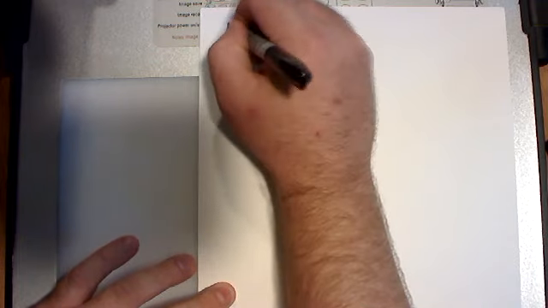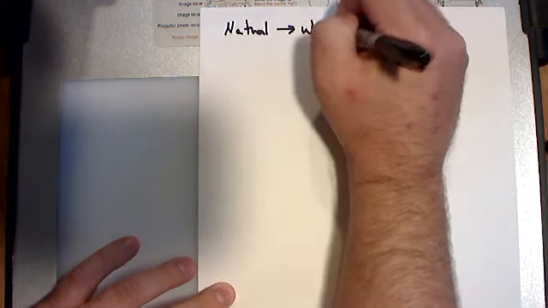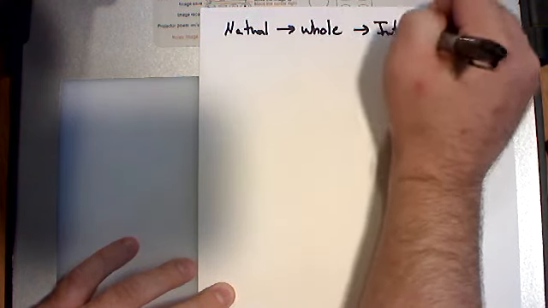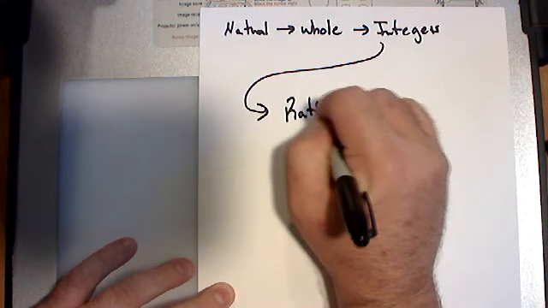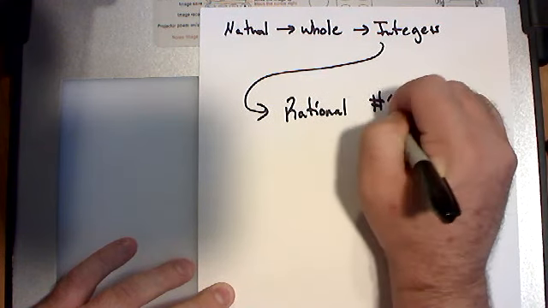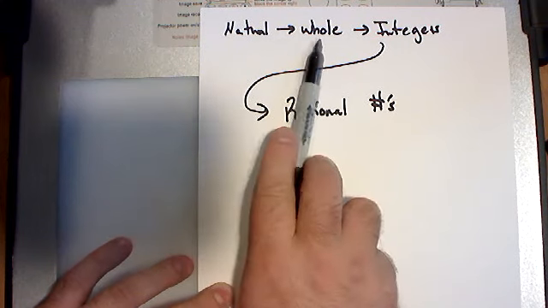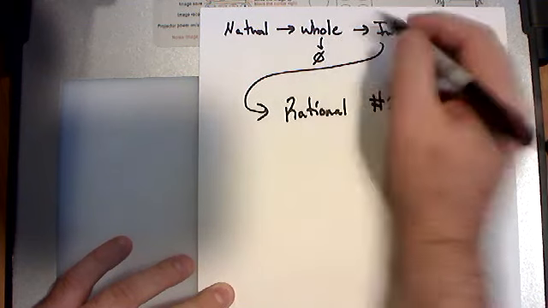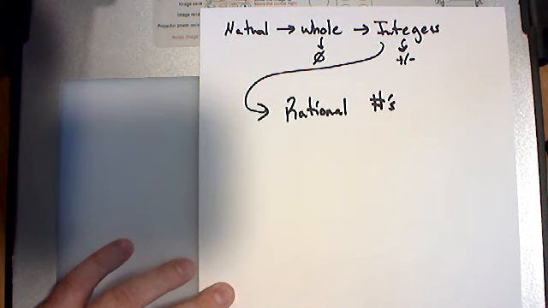The next one is unfortunately where it gets a little bit tricky. The next one is the rational numbers. So let me list out what we've talked about already, not the whole thing again, just a brief: natural, then whole, then integers. Now we're moving into rational numbers. So one more time, the natural numbers are just your counting numbers, the whole numbers introduce zero, that's kind of its key point, and the integers introduce signs. You did have positive already, but now with the integers you have negatives as well.